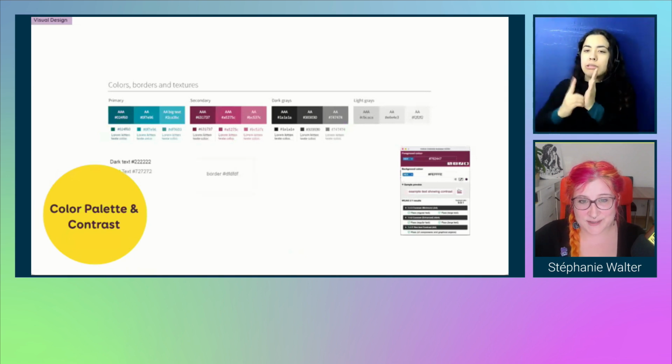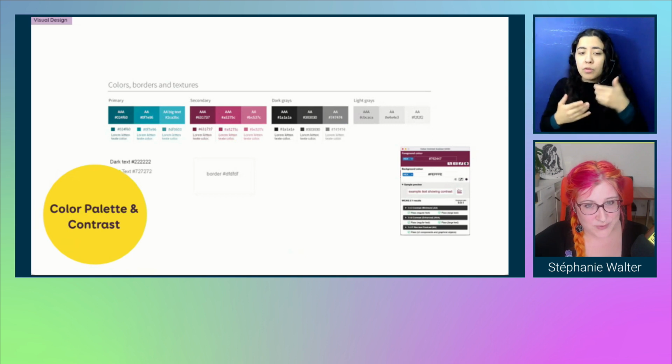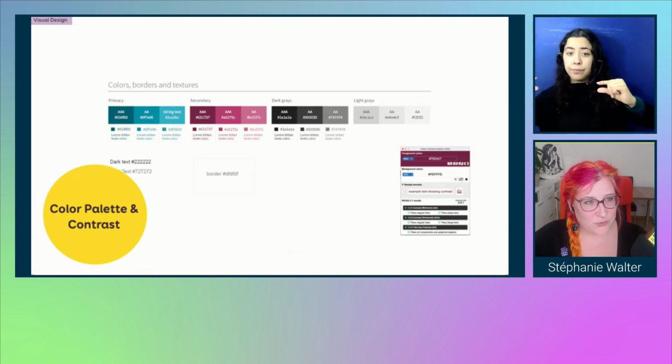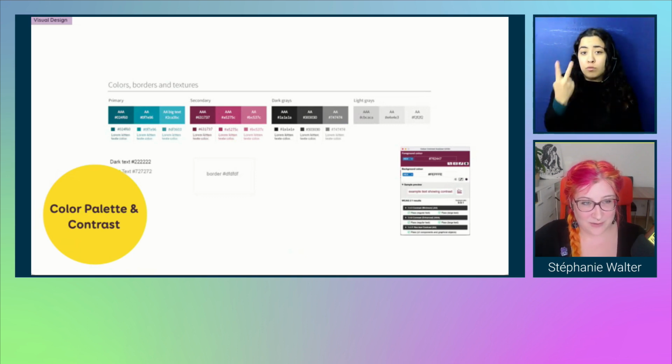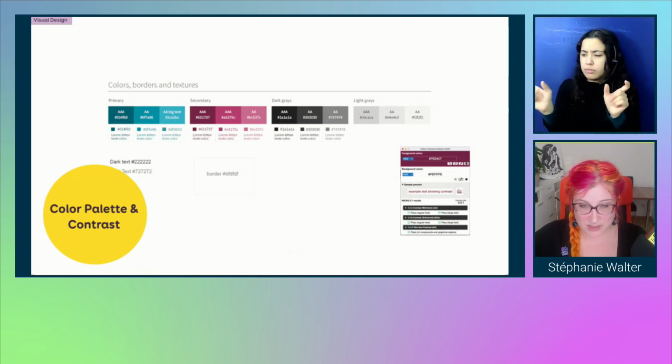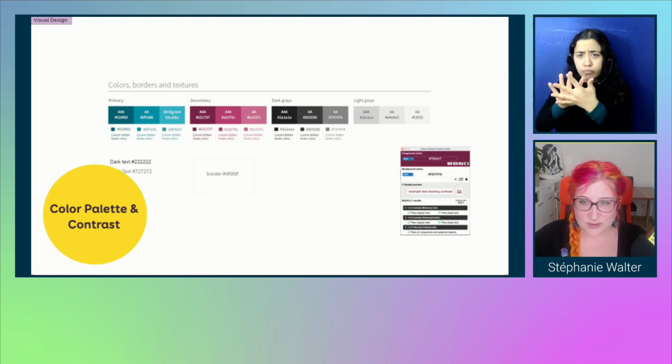The first thing a designer can document is usually the color palette and color contrasts. So here I have an example of how I used to document this. I have two primary colors, then I have my dark grays and light grays. And for each one of those, I document what will happen if we match that color with a white background. So it's basically, does it pass with AA or AAA constraint for big or regular text?